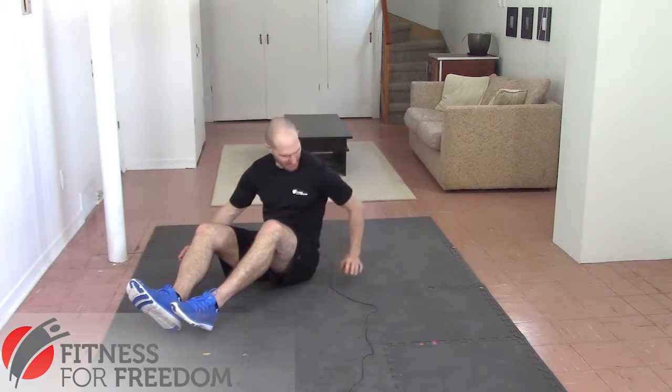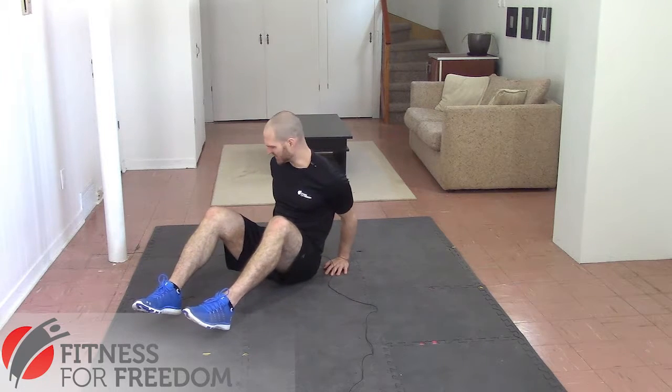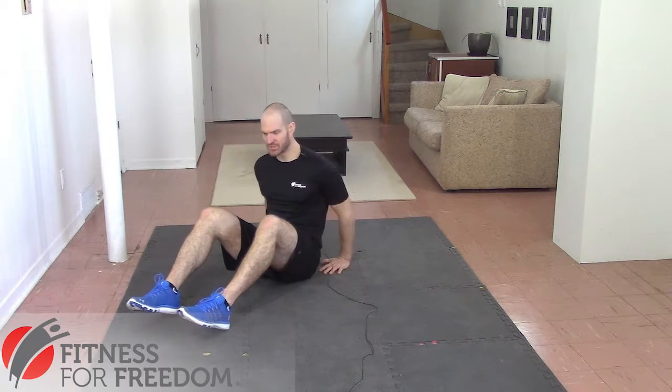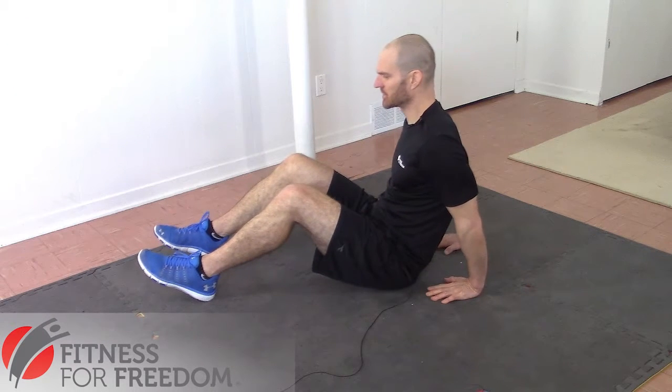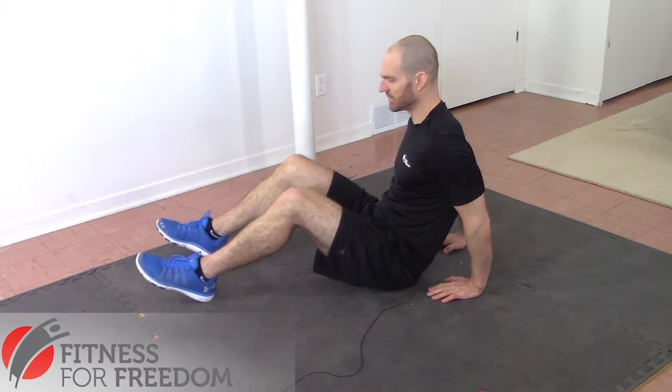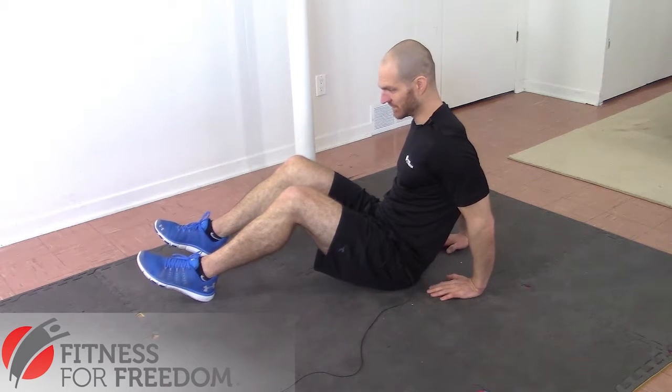Okay, so this next exercise is called the tabletop, and it's a little bit tricky because you have to be down on the floor, and also it's a bit of an exercise as well, more so than it is just a straight mobility exercise, or a strength exercise, I guess I should say. Now, there's two ways that you can do this. You're going to do them both, so it doesn't matter which order you do them in, but what's important is that you do it properly. So keep your weight in your heels and keep your fingers pointing towards your heels.